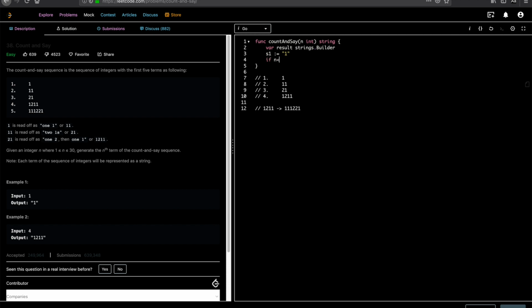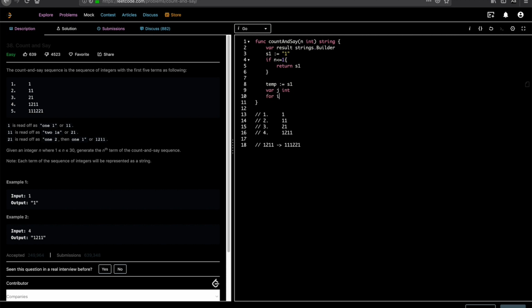If n is less than or equal to 1, we return S1, the first sequence, 1. If it is not, let's take a variable called temp and assign it S1, because we want to start with the first sequence.